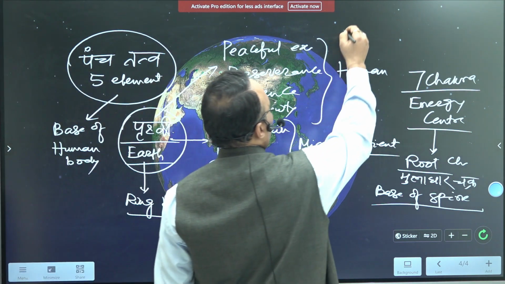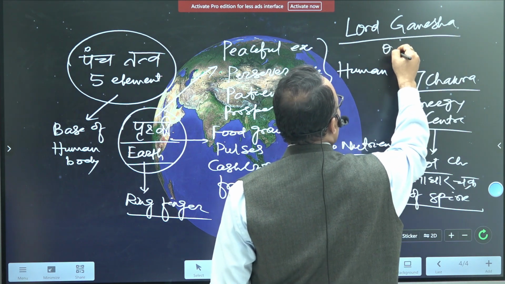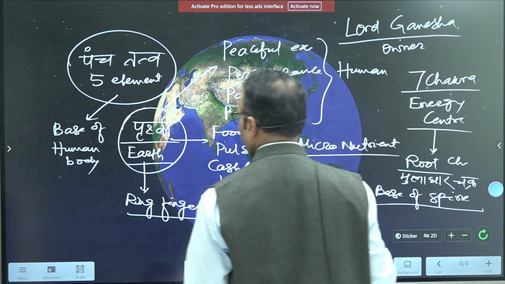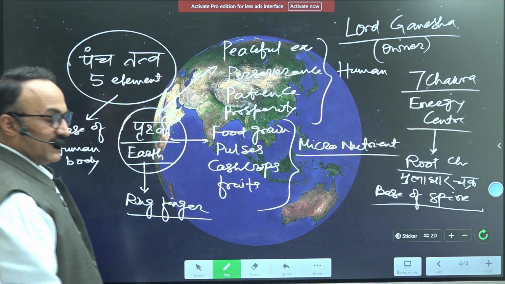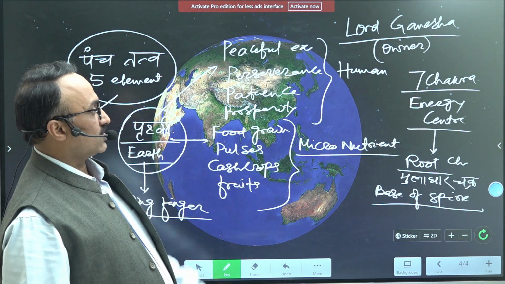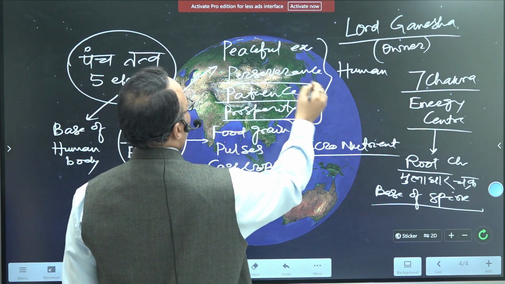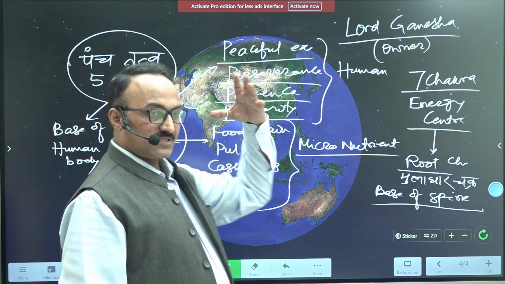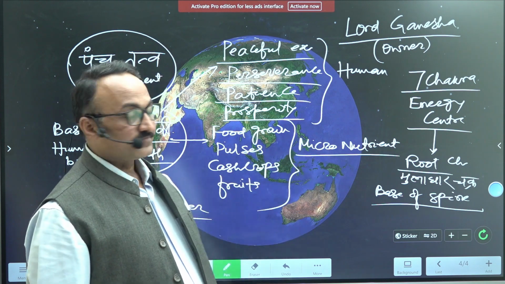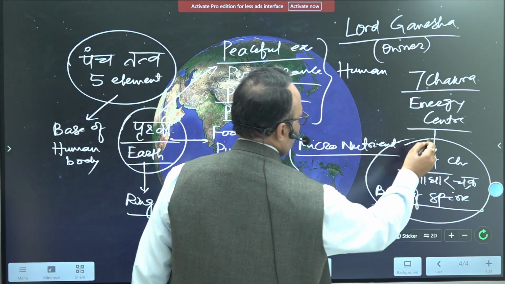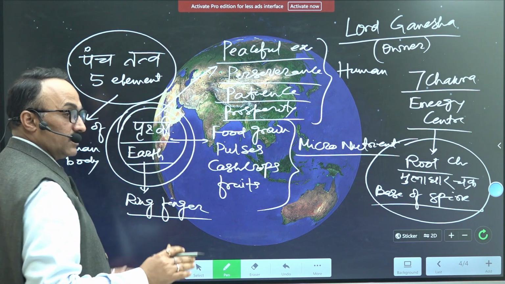And Lord Ganesh is the honor. You can say he commands the activities of the Muladhara Chakra. Lord Ganesh is the honor. So if you worship Lord Ganesh, you balance the earth element of the Muladhara Chakra. So all the prosperity, all the patience, all the perseverance and peaceful existence, all these aspects that are essential for an IAS aspirant during the preparation and after the selection become available through the balance of this root chakra. And for the balance of the root chakra, you need the earth element to be properly balanced.